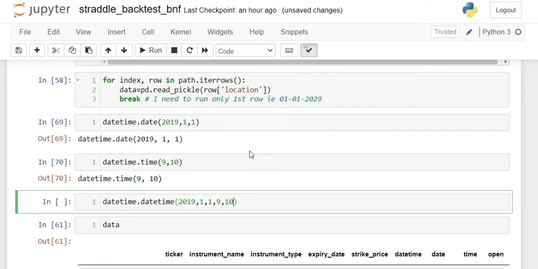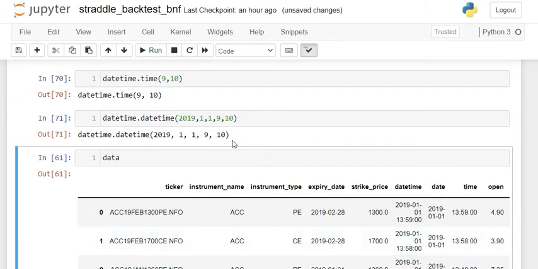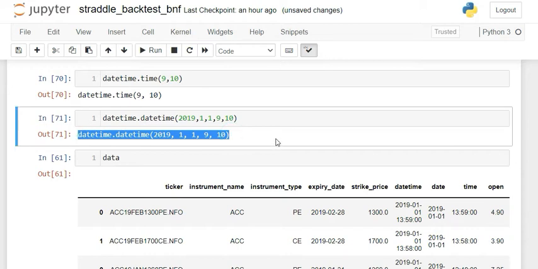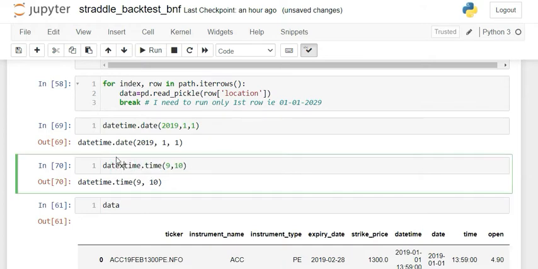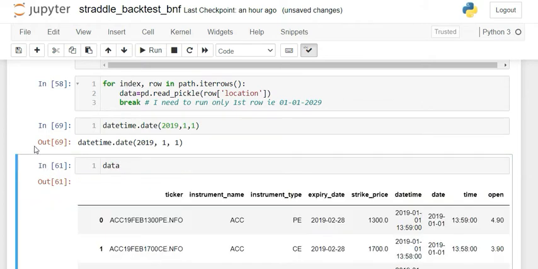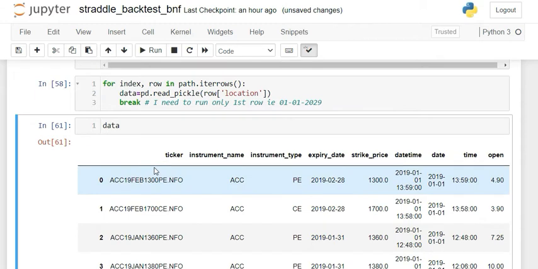This should be my combination. See here, this is the output. Now we have to take it from our data. You understand this concept? Okay, so I will take it from our data.